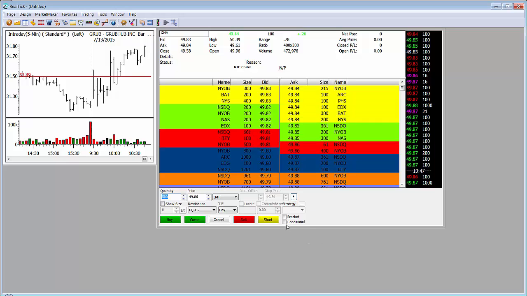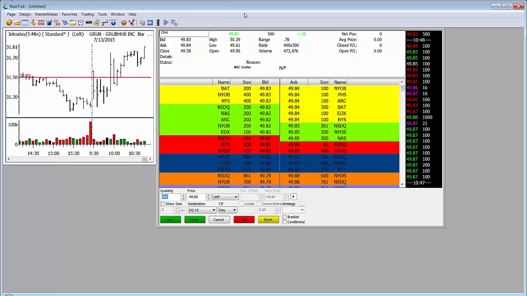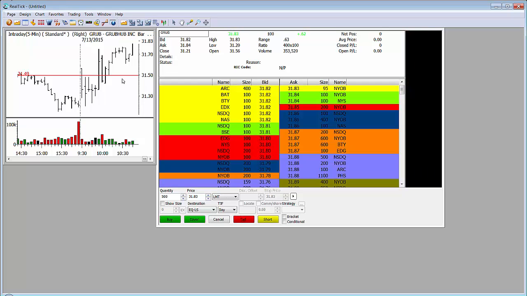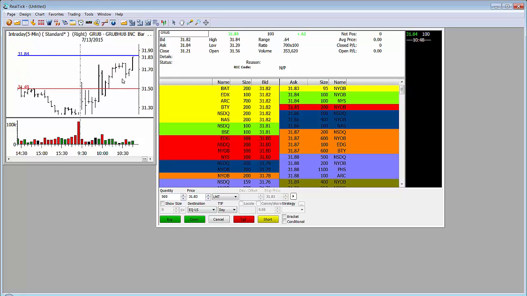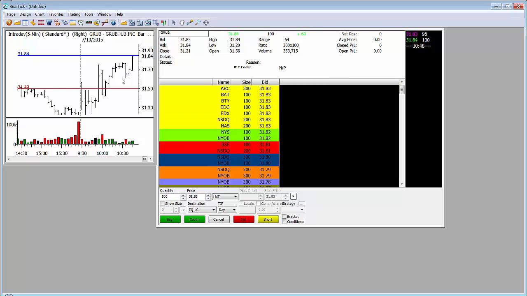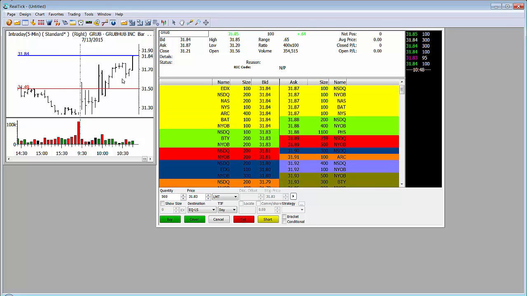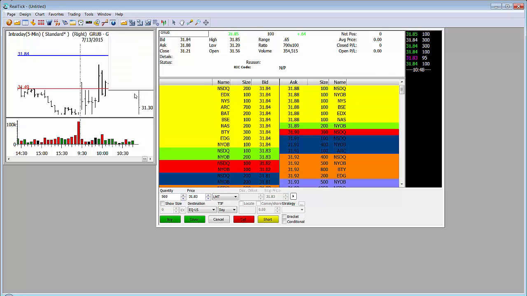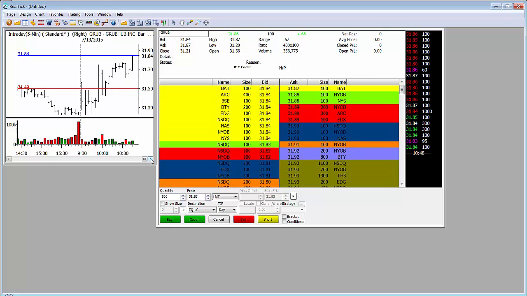This is just the bracket form. So if I want to do a bracket order on the stock that I'm looking at, I can just check bracket. If I'm going to do a conditional, I can check conditional. And again, let's take a look at Grubhub. So this is a short on the trading plan. Now see, now I screwed up my axis. I wound up dragging something over to the right side.